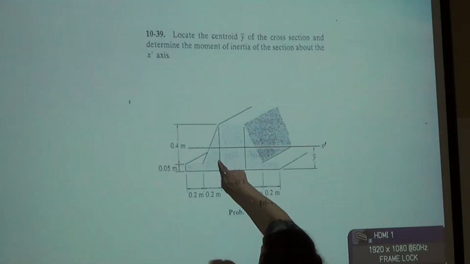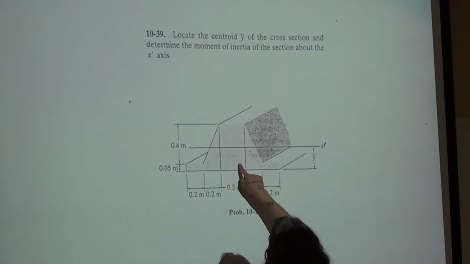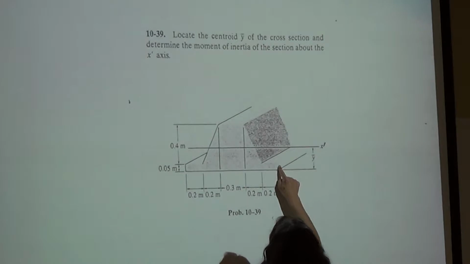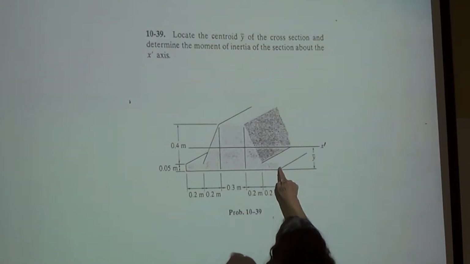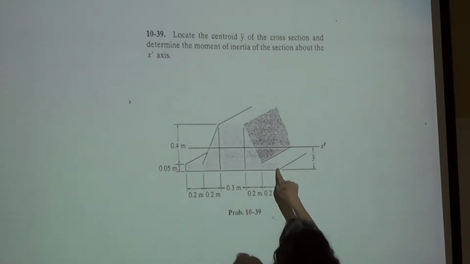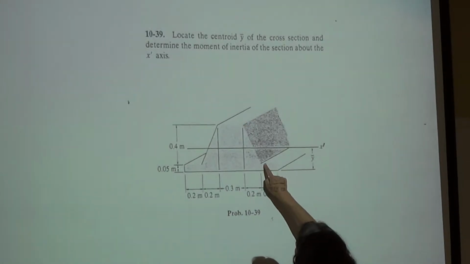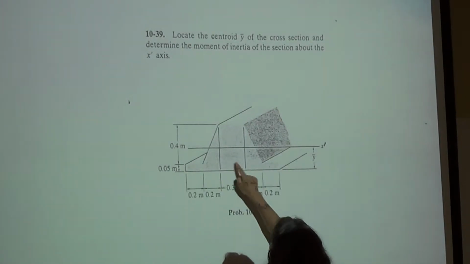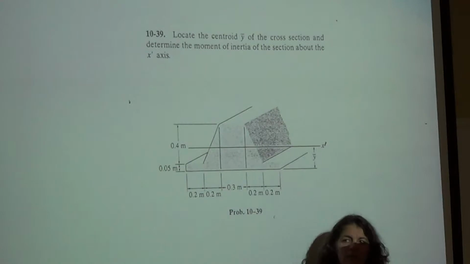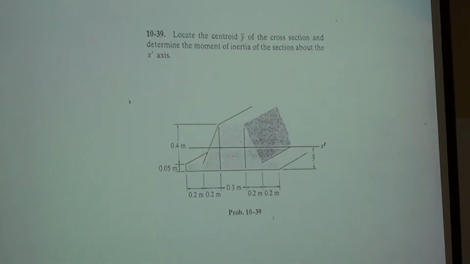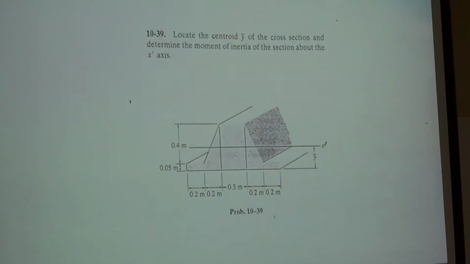Five? So let's see. This triangle, this rectangle, this triangle. How about only 4? What do you think? We do 4? That's great. This bottom piece, and then 2 triangles and a rectangle? Kyle, is that all right, instead of 5? Okay, so let's look at the problem then. It's on the next page.